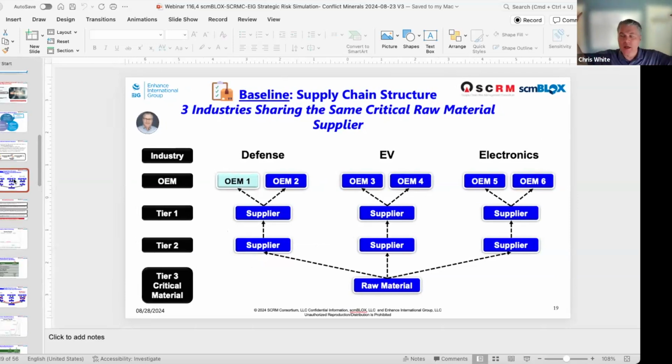Here's another thing scmBLOX can do. It can represent a company, or it can represent a cluster of companies that are a capability. That raw material is really a cluster of companies somewhere in Asia that we're depending on. It's not necessarily one, but I've represented it as 3 supply chains coming in.